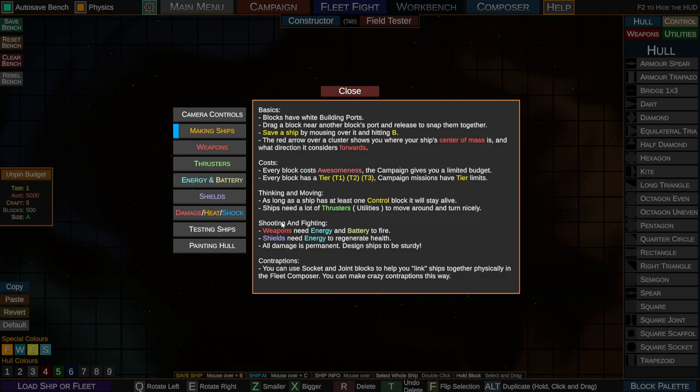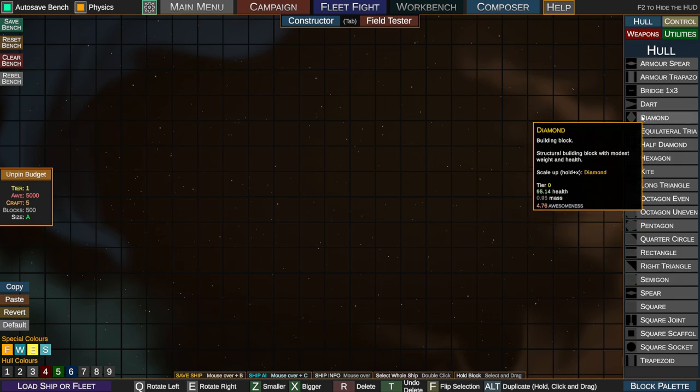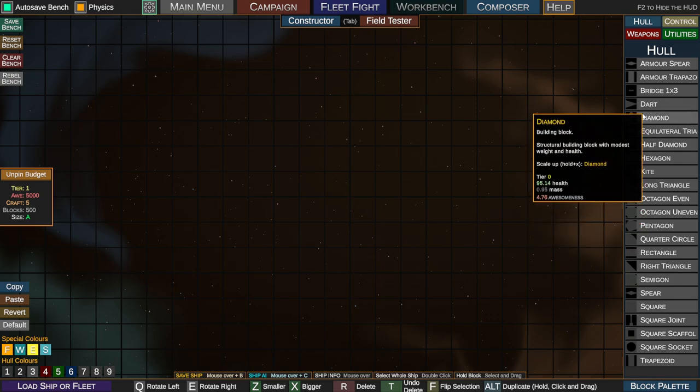You can use socket and joint blocks to help you link ships together physically in the Fleet Composer to make crazy contraptions this way. With modest weight and health.